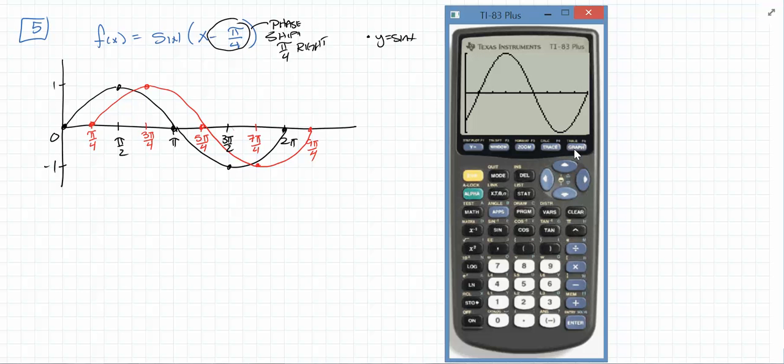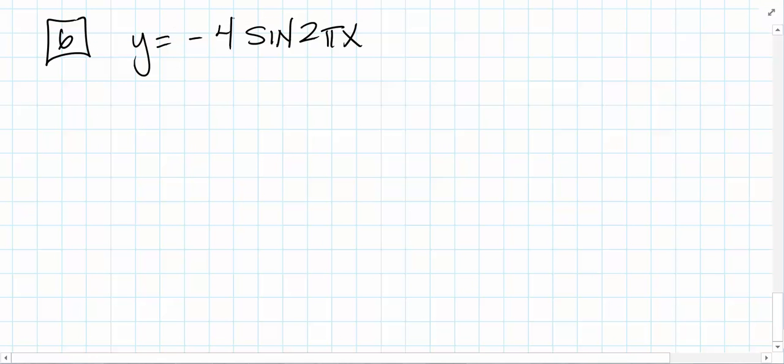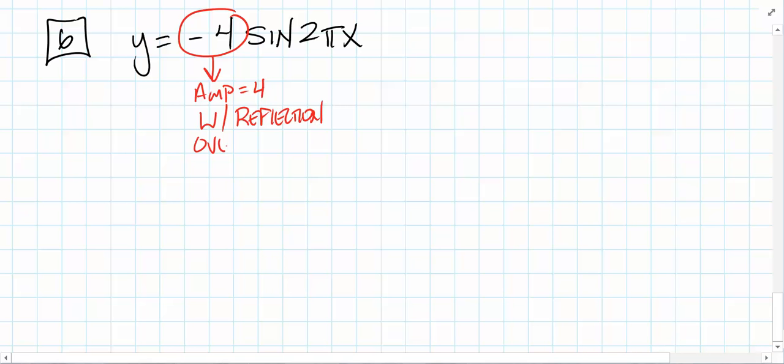and there it is. But what you put in again? Oh, it's over x-axis. Yes. So this right here means an amplitude is going to be a value of 4 with a reflection. Oh, that's the 2. Yeah, that's the 2. Reflection over the x-axis.